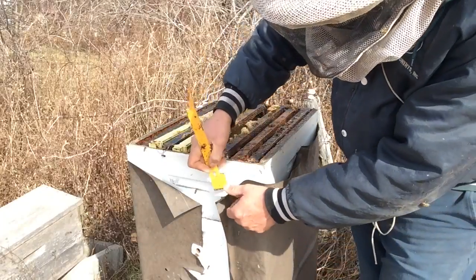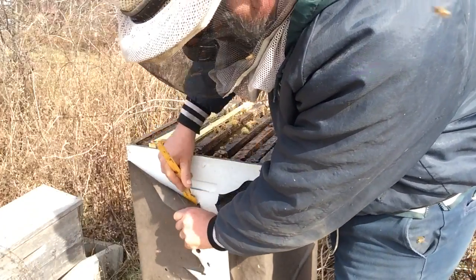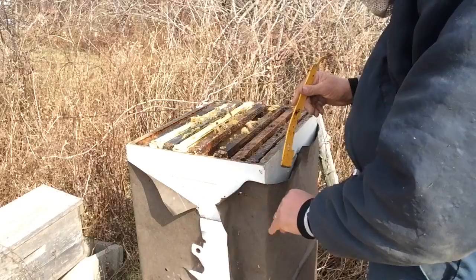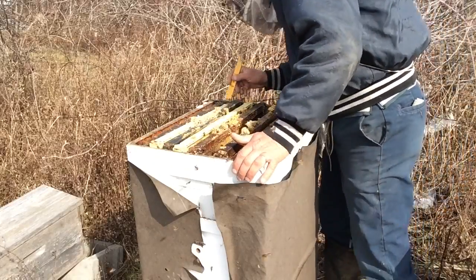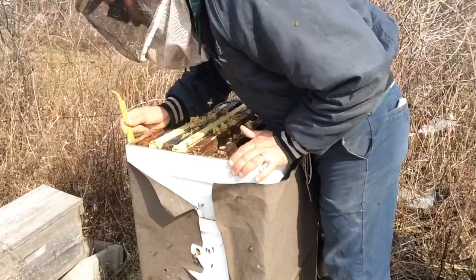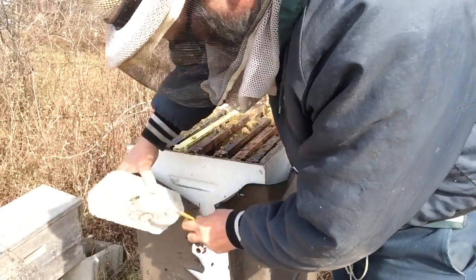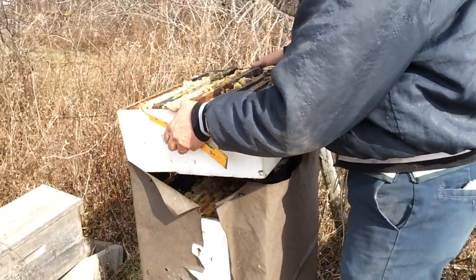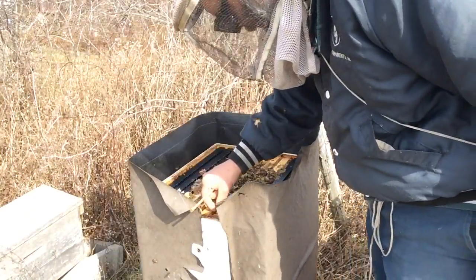Guess I gotta pop a couple of staples to get this medium off the deep box. I really don't want to do this, but I'll come back down here and staple. I want to see some brood in this hive. Looking pretty good in there. Lots of burr comb.